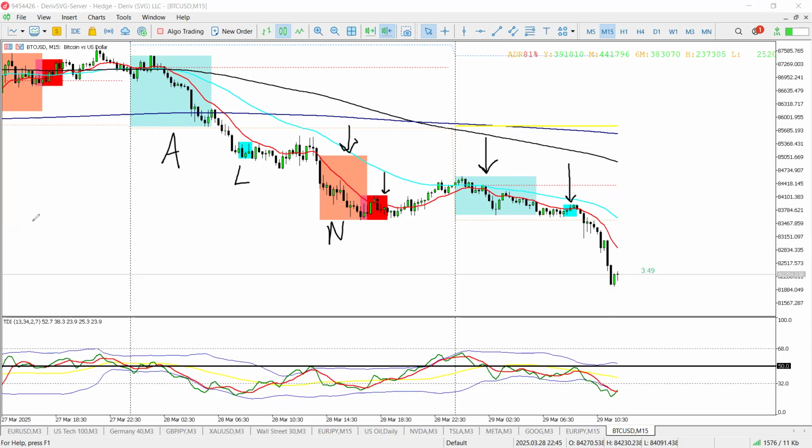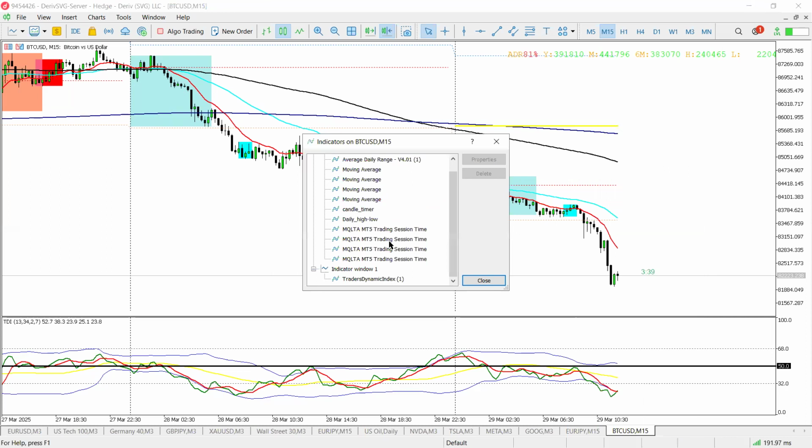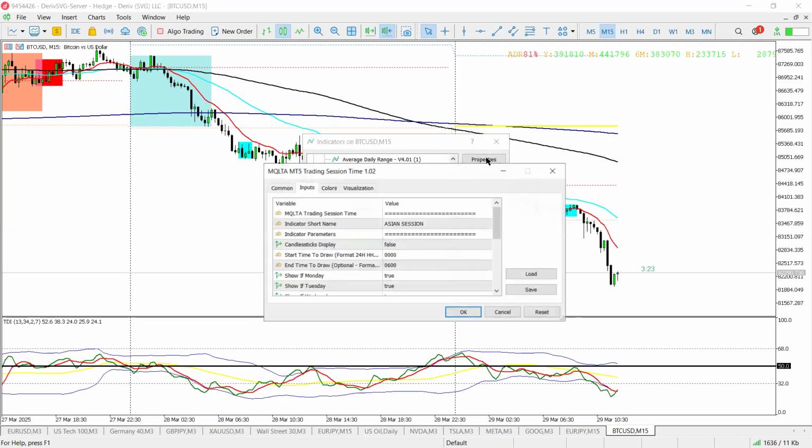So whatever you want to adjust, you can simply right click. Then you are going to scroll to indicator list. Now you will see there's 1, 2, 3, 4, right? So the first one is, we put them in order, the Asian session. If you want to change anything on your Asian session, be it color, be it time, what you simply have to do is select it, then come to properties.